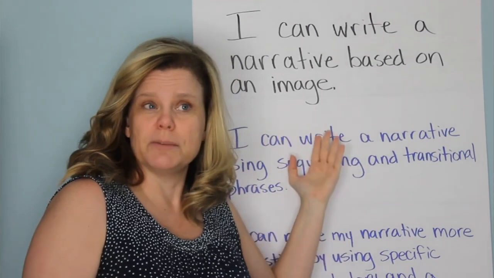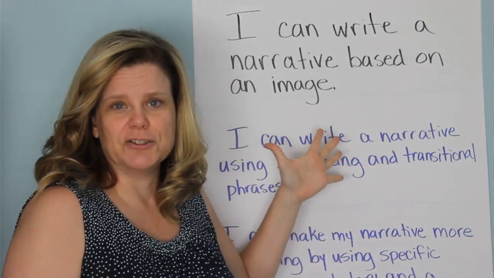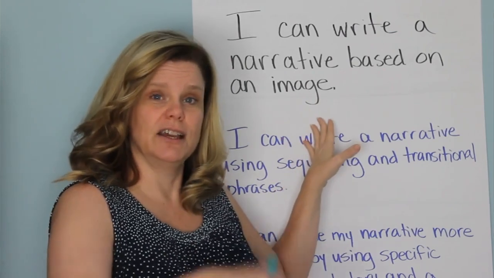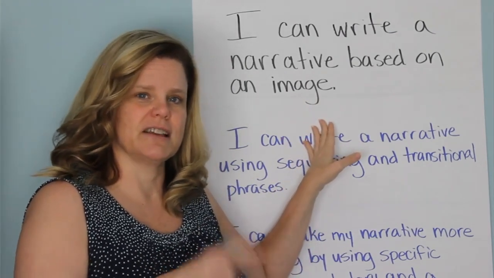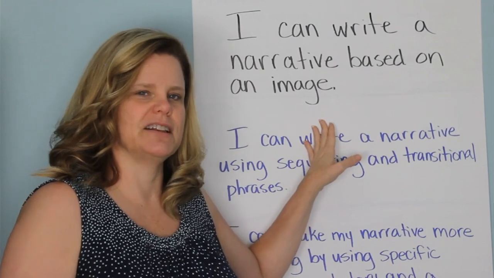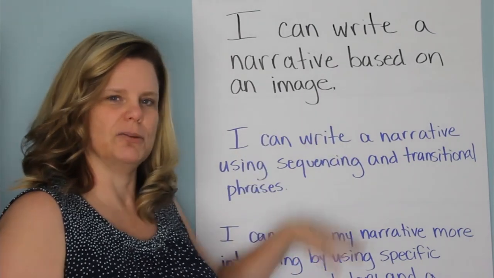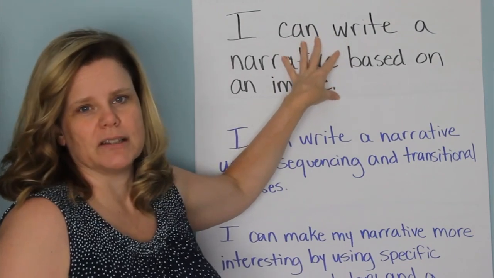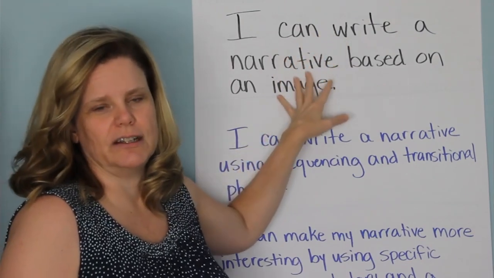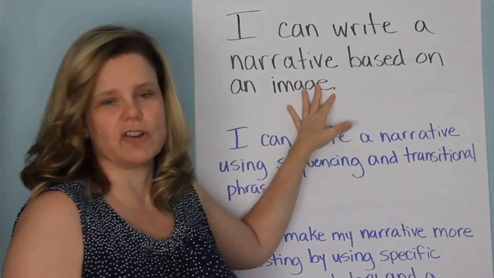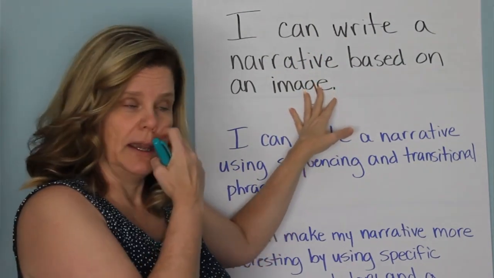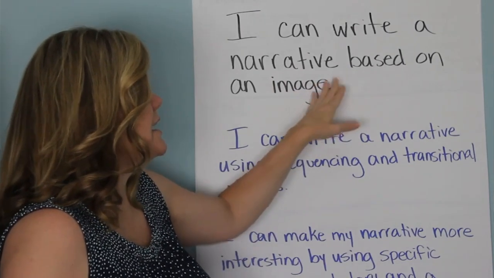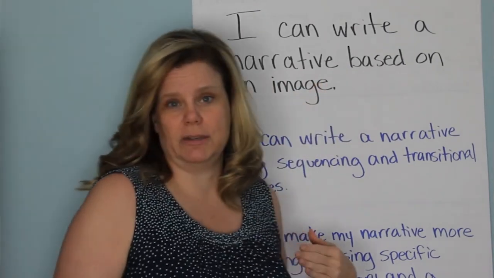So if you participated in our 5-day lesson challenge, you know that this was an arts integration strategy. If you haven't, go to the free training section and look up that 5-day lesson challenge and you'll learn all about that. But we were going through a 5-step process of using an image to create a narrative as an arts integration strategy, beginning, middle, end. And in that, I want students to really understand I can write a narrative based on an image.